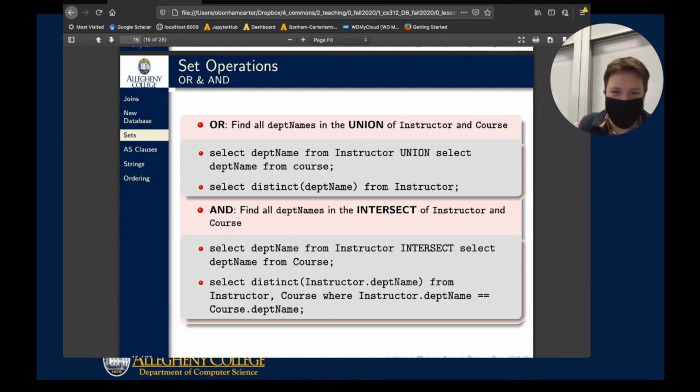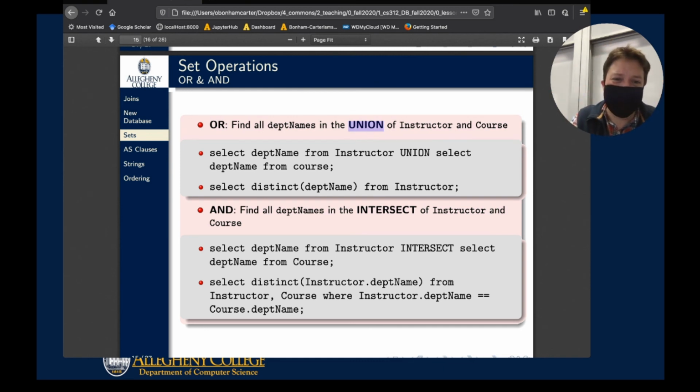I always remember the union as an OR because when I was in college, we had a building that we called the Union, and that was where we had the student center. That was where the cafeteria was. That was where the bookstore was, and basically everyone would go there just to hang out. So all the students would go there and hang out in this building, which we called the Union. So I just imagine all pieces of information coming to a union and just kind of coming together and staying together. You're not excluding anybody. Everyone's just coming together. And so the union is really kind of adding things together.